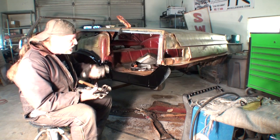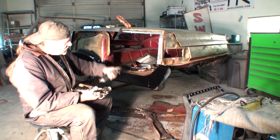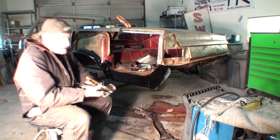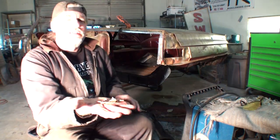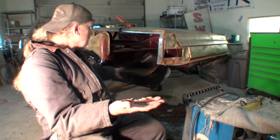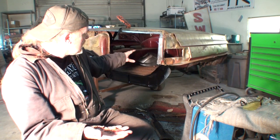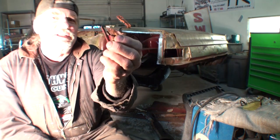People think you're going to buy this stuff and it's just going to fit perfect — it's not. And it's getting harder and harder to find. This is the only place that makes these panels, and that's worldwide. Here is some old seam sealer for everybody that doesn't know what it is. When I took that out, of course it all popped off. We're going to re-seam seal this, but the trunk has to have POR-15 — we still need to clean the trunk floor up and then put a vigorous coat of POR-15 on it to kill the rust and seal it up.